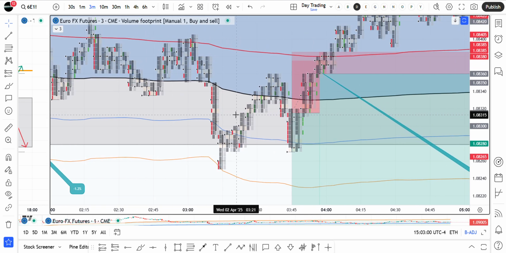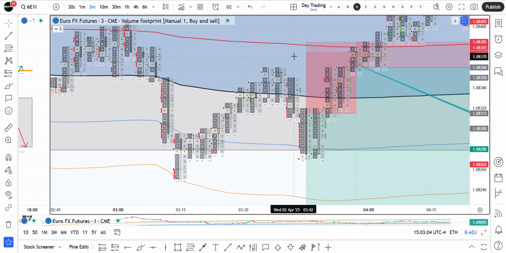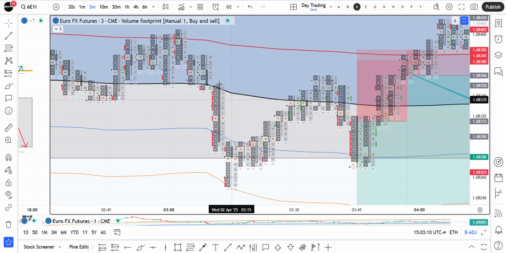And then this one as well, you can see there, I'm getting in at extreme volume, which is a perfect idea. You can see over here, there was more extreme volume up here, and then it becomes imbalanced down. So I should actually be getting in from here, short, just to the end there. That's a decent scalp. You can see that extreme volume. Then here is a bit more selling.